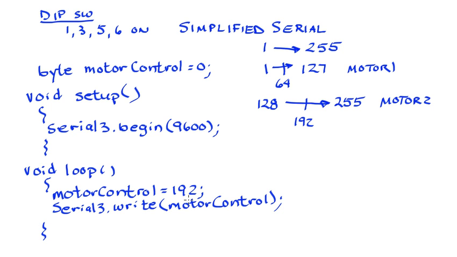There's different ways that you can send information to the serial port. I'm going to send that byte called motor control. In this case, I send that value. That value is going to make motor two stop. Let's say someplace in my program I need to go ahead and make the motor move.